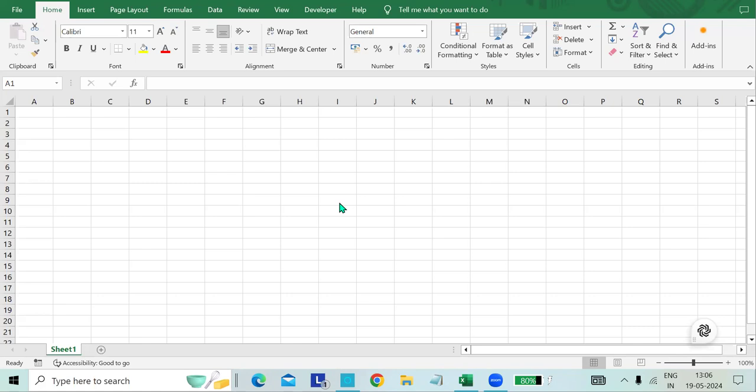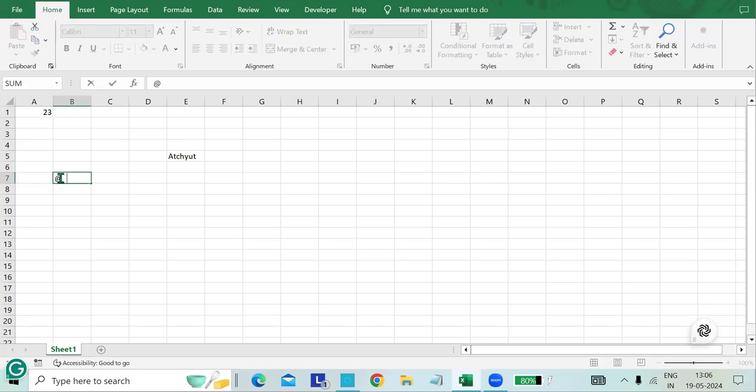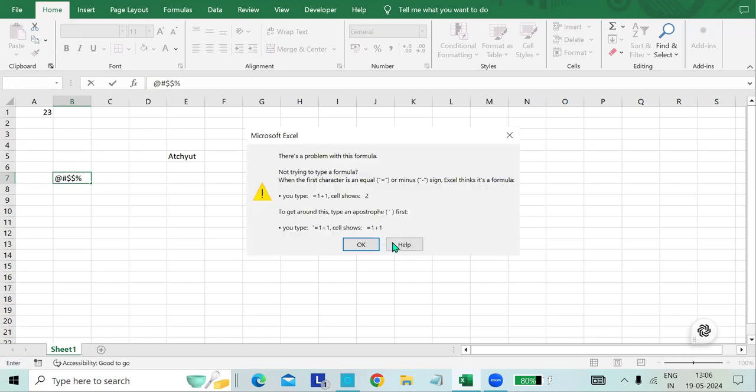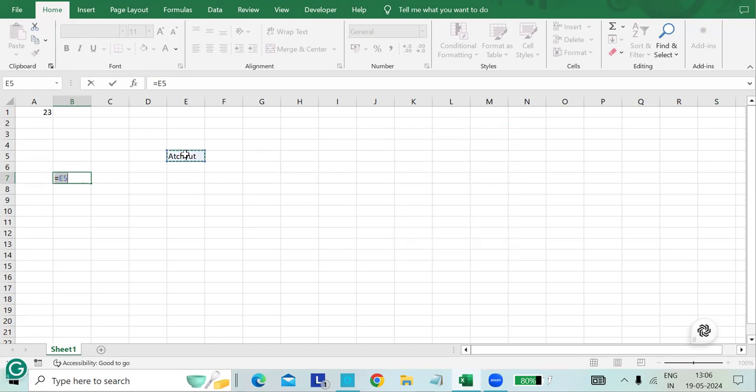So today in this class, we will learn how to delete cells in Excel. For example, I have written 25, and I have written here some content, and I have written some special symbols like this.